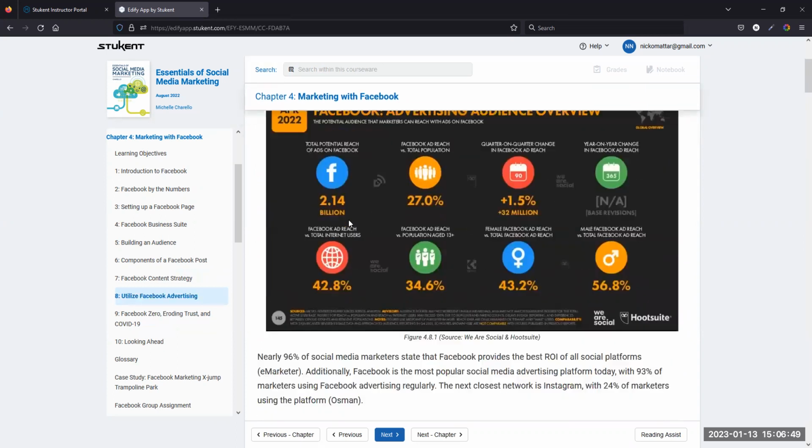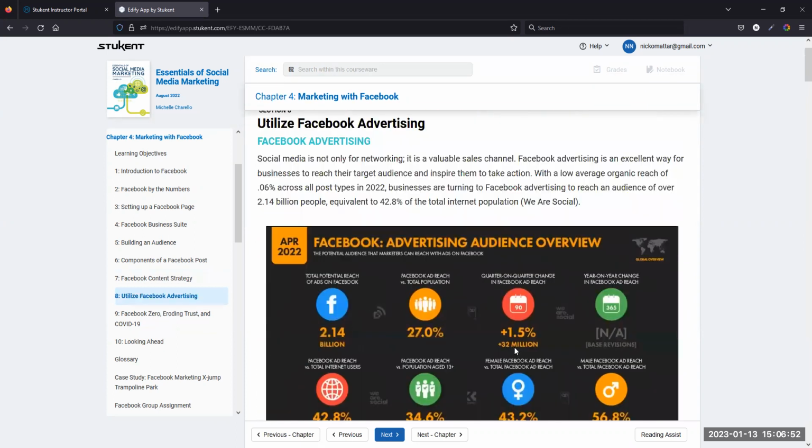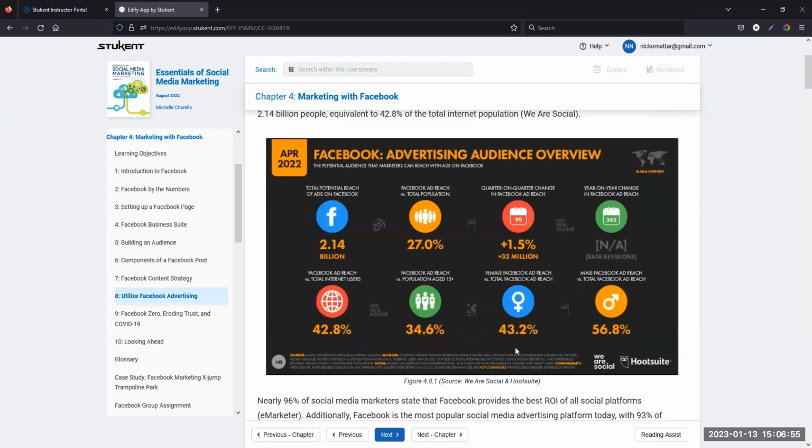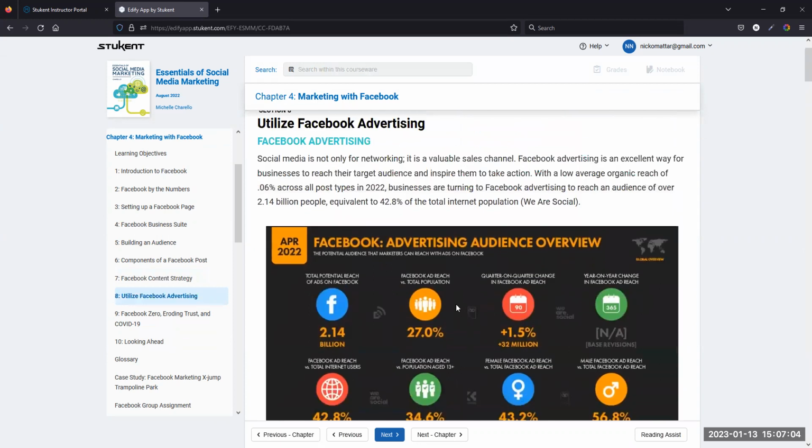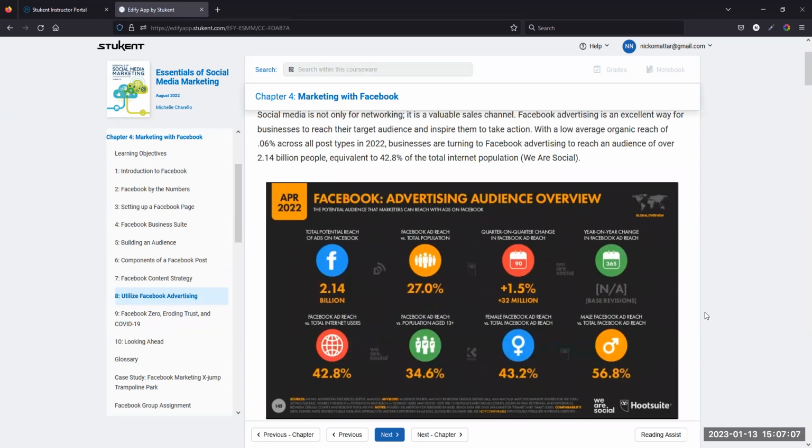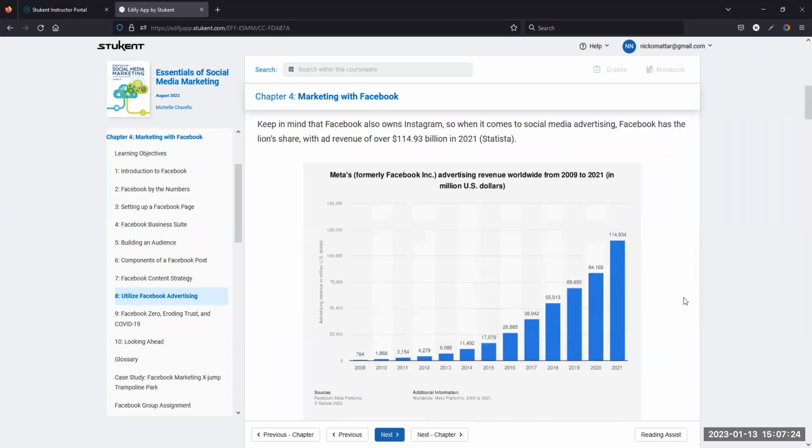Now, having said that, we do need to address the big missing piece here, which is the advertising side. Hopefully you'll watch the Meta Business Suite video earlier in the chapter. But here are some big numbers for Facebook. There are companies that exist because this is all they do. They advertise on Facebook and Instagram for companies, and they have found a way to make it so that the money the advertiser spends is less than the profit they get out of it. And as a result, you see a huge, quick climb in ad dollars.